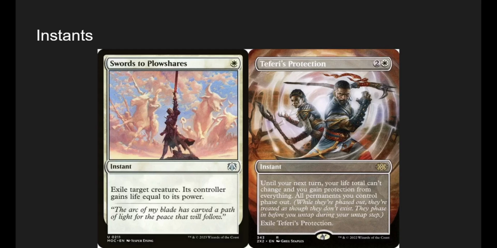Swords to Plowshares, it's just good removal. Faeries' Protection, again, the same logic as Heroic Intervention. It's a quick nope out of a situation. That's pretty much it. It just keeps our board safe and us undealable. You can't deal with us for a turn.